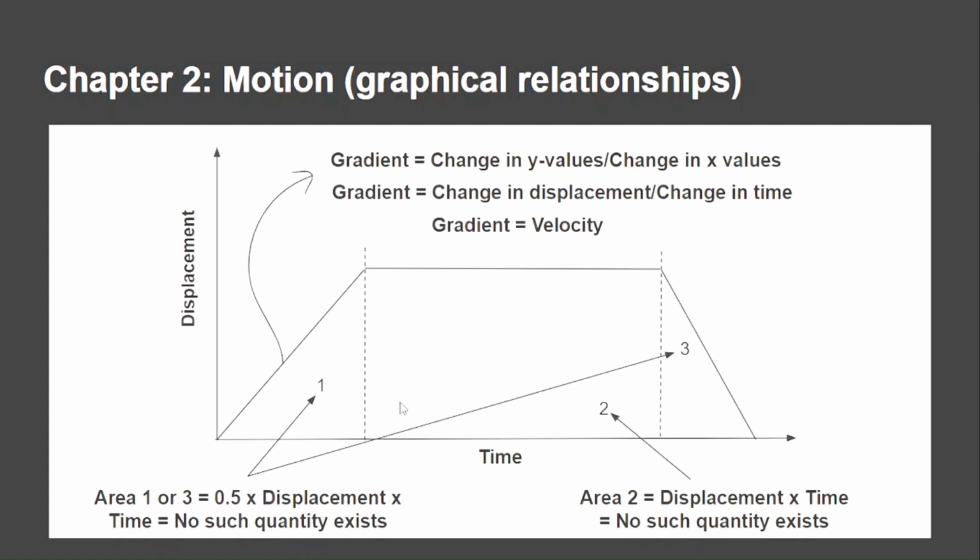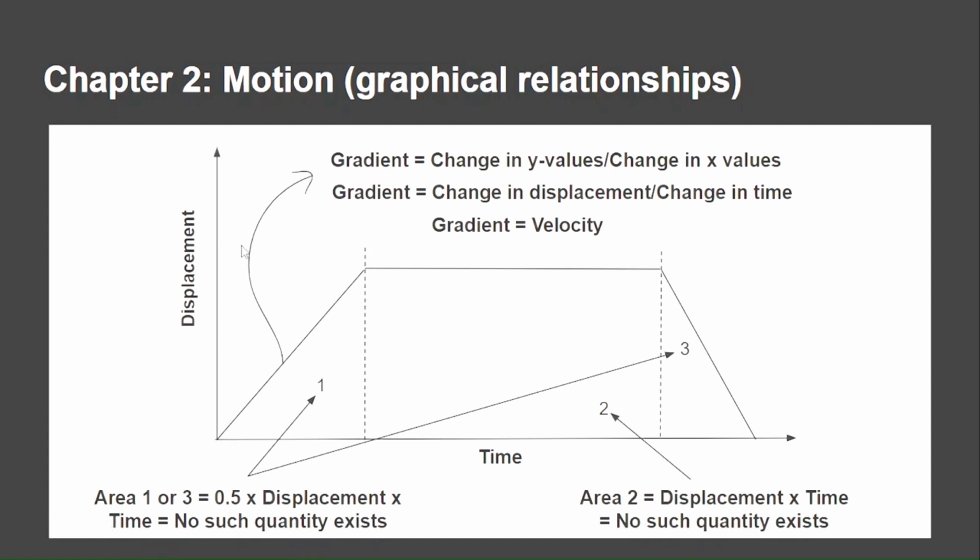The next thing we'll be looking at is the area under the curve, or the area under the graph, right? So the way I'm looking at this, you can either look at it as two triangles in regions 1 and 3, and then a rectangle in region 2, or you can look at the whole thing as a trapezium. But the key thing is the area is going to be some form of the product between the y values and the x values. And what do I mean? So if I look at the regions 1 and 3, and if I wanted to find the areas, I'll have to do half base into height. So that is the area of a triangle. So half base times height.